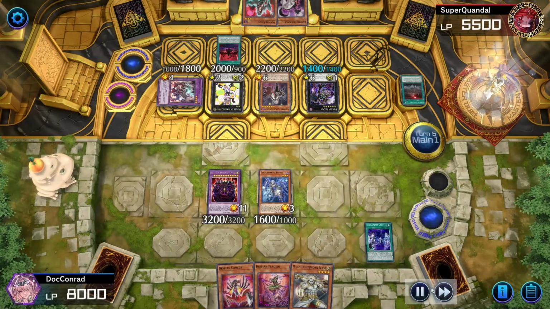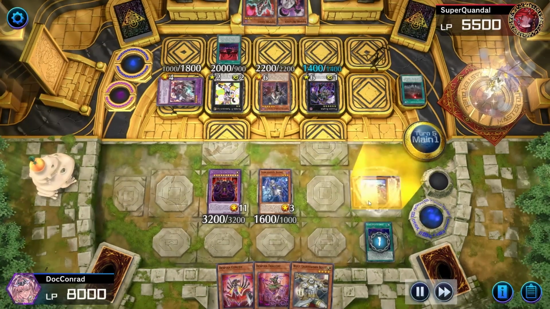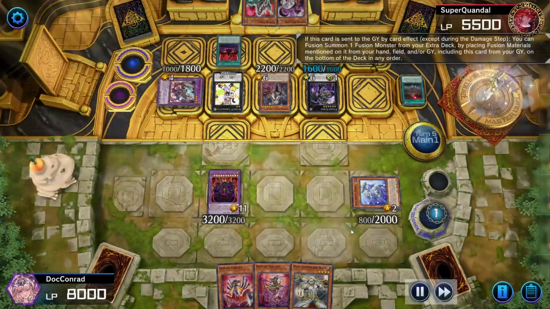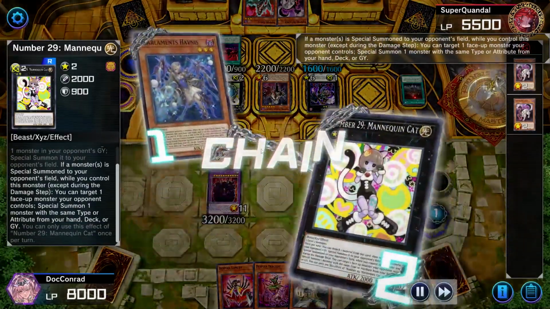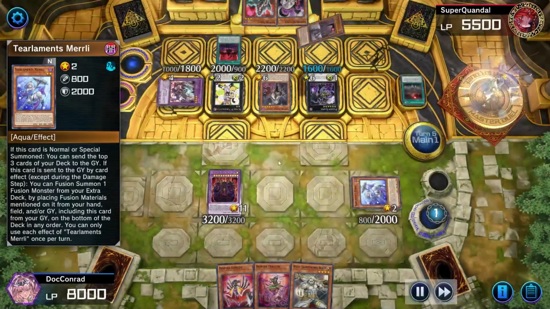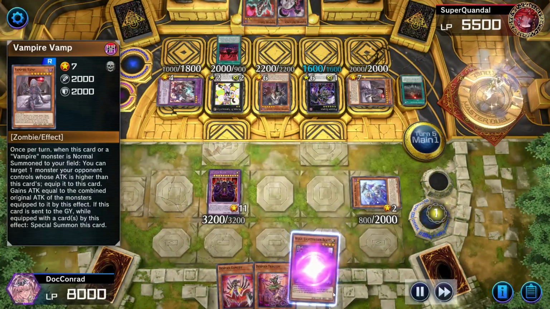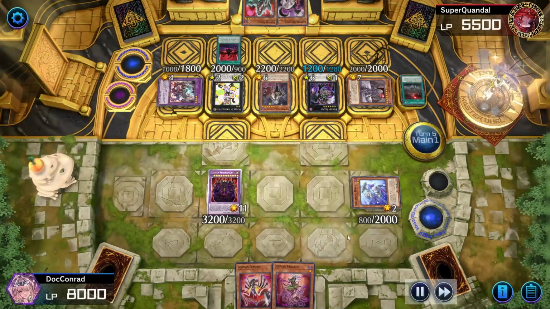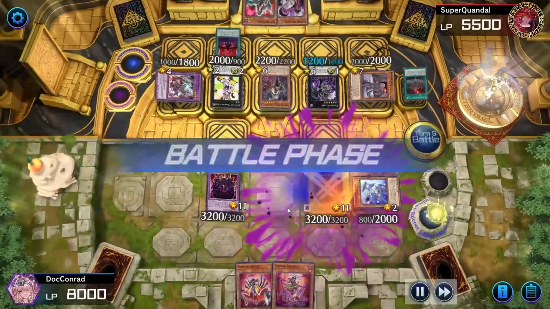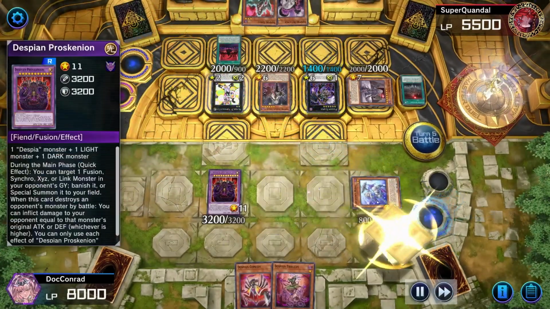We're going to activate a copy of Grief, targeting Havnis, pitching Merly, bringing out Merly. Havnis's effect is going to then use the fusion summon, and Mannequin Cat is going to activate, targeting the Merly. Now, right now, they can only activate the Mannequin Cat effect, bringing themselves out a copy of Vampire Vamp. We're going to fusion summon using Wolf, as well as a Despian and the Merly into Despian Proskinian. Another copy.